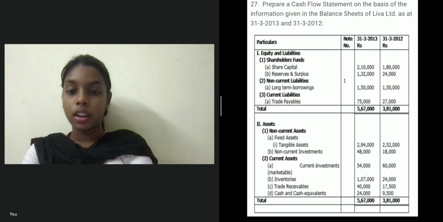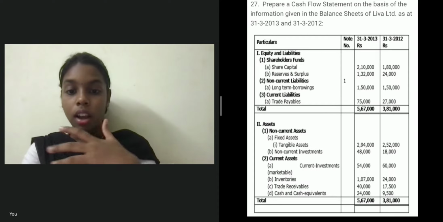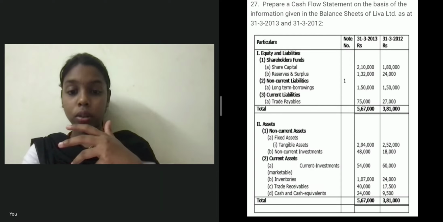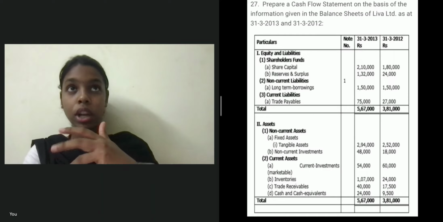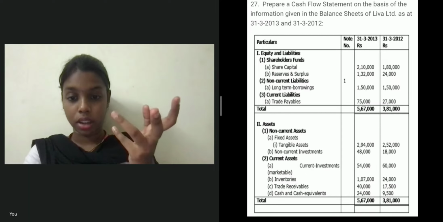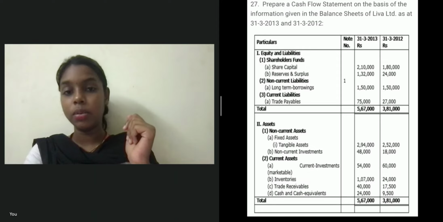A cash flow statement is a financial statement that summarizes the amount of cash and cash equivalents entering and leaving a company. The cash flow statement measures how well a company manages its cash position, meaning how well the company generates cash. The CFS also complements the balance sheet and the income statement.